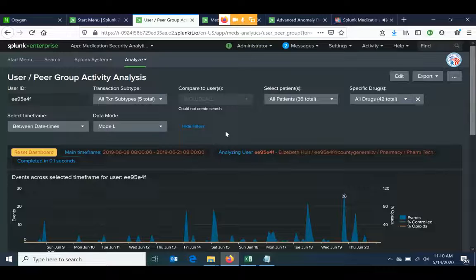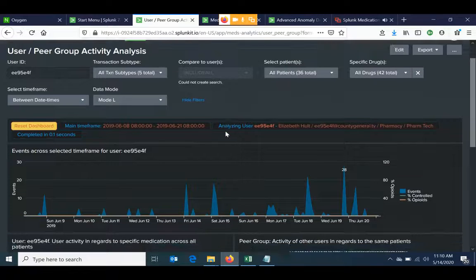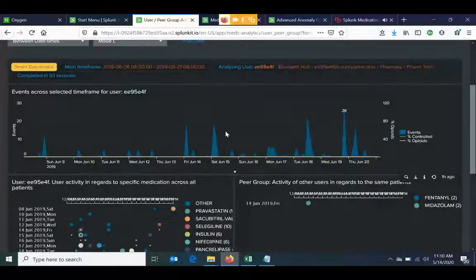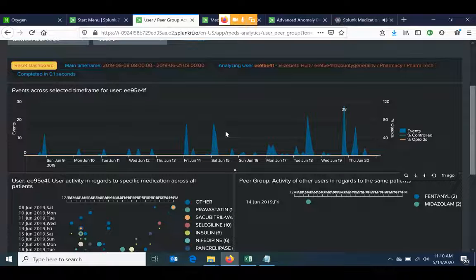So here, as I said, this application will give you the security standpoint view of your end users' access to different medication applications happening in your environment.